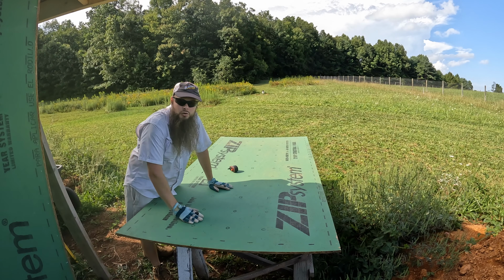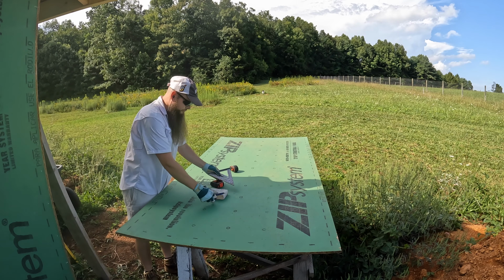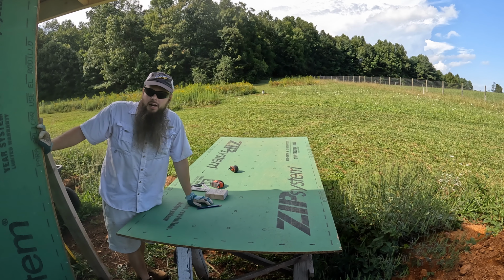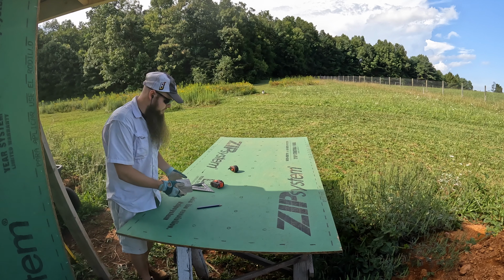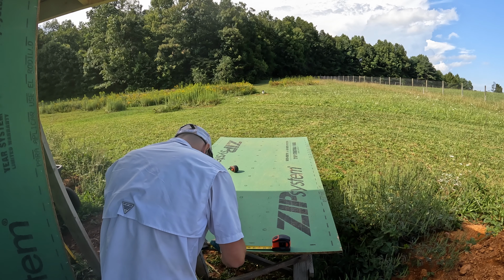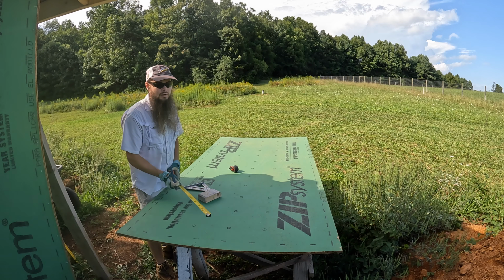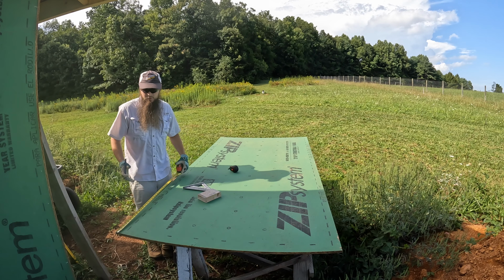I wanted to try to show you guys how I cut these triangles for the gable end. All right, so the height of the triangle needs to be 22 3/4. So I'm gonna go ahead and measure that. So 22 3/4 is the height, but then left to right, it needs to be 6 feet. So I'm gonna go ahead and measure that.